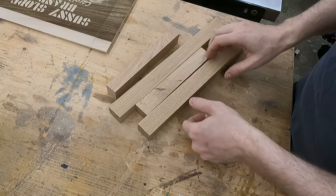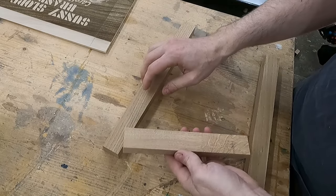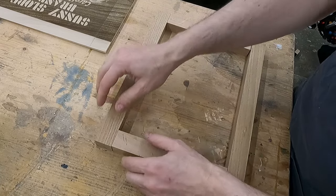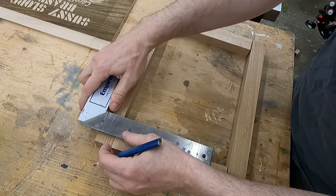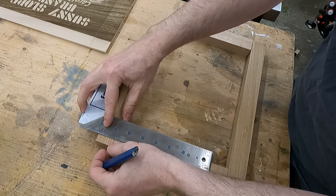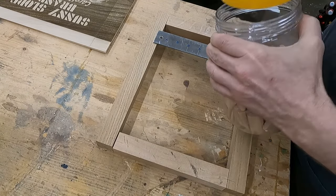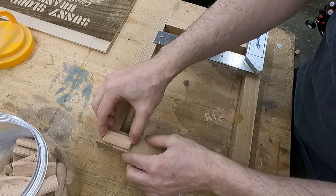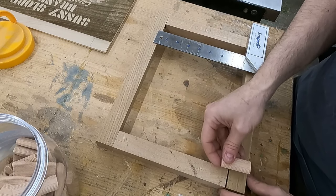Running a Domino is just like running any other type of joinery system. You've got to lay out your pieces in the orientation that you want them. And then you have to mark your cut. Make sure your domino is going to actually fit. Might be tight.